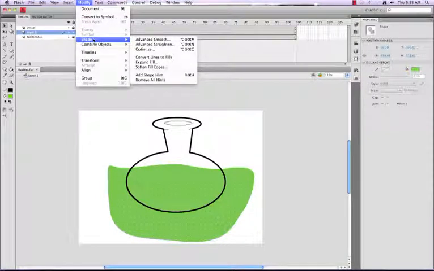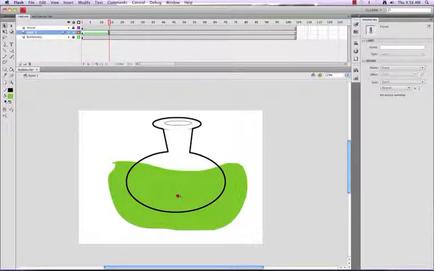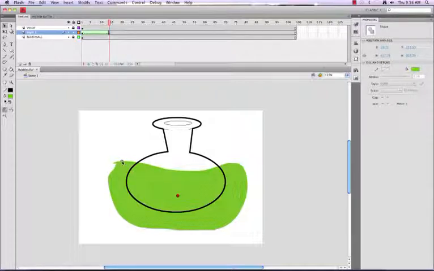And we're going to go to Modify, Shape, and add a shape hint. So we've got a shape hint here, and it's in red. We can position it up here on the very first frame. When we go to the second frame, there's another little A. I'll put it up there around where we want them to go. Once I put it where it needs to be, it's going to turn green. Let me zoom in on this a little bit more.